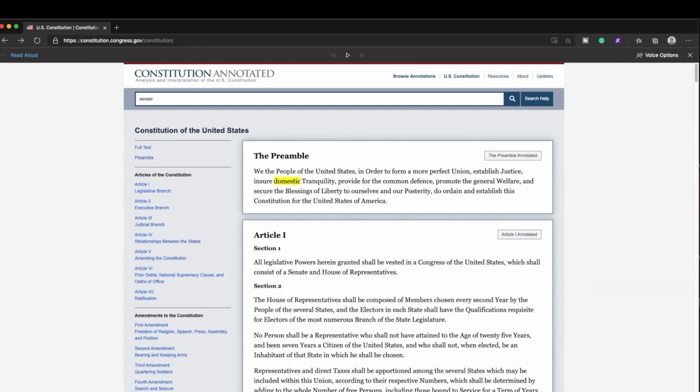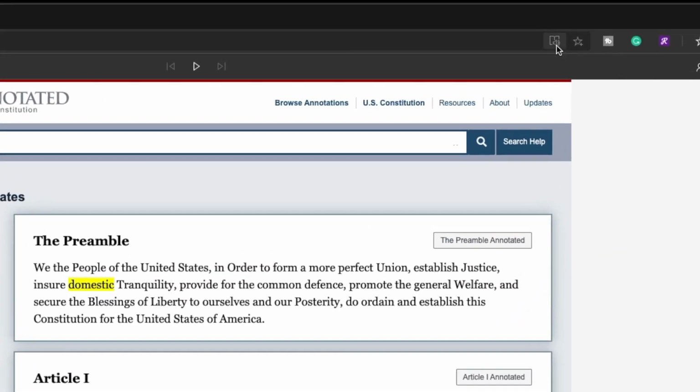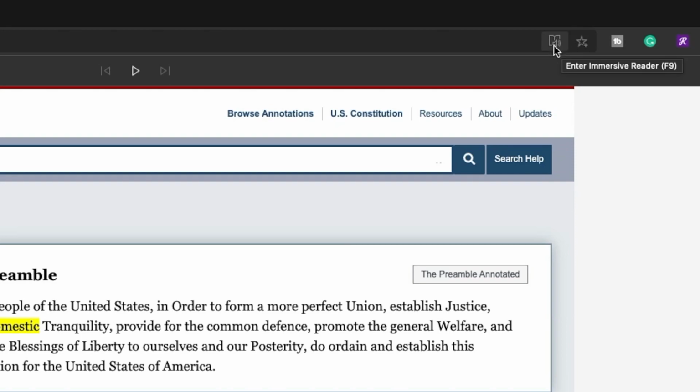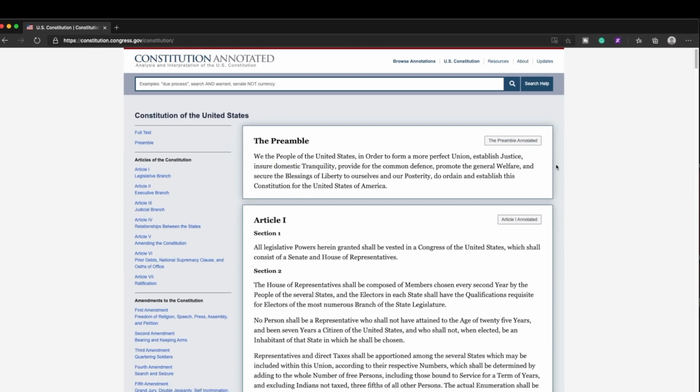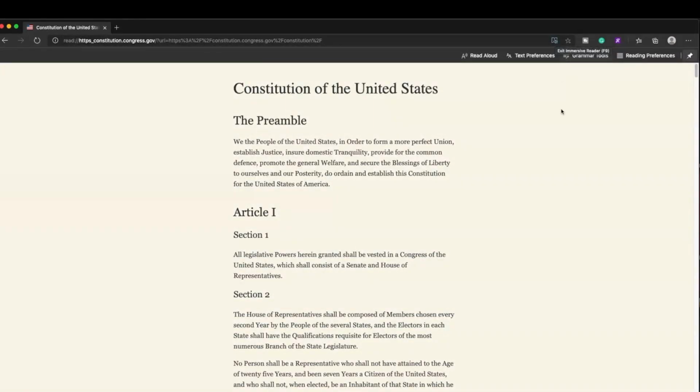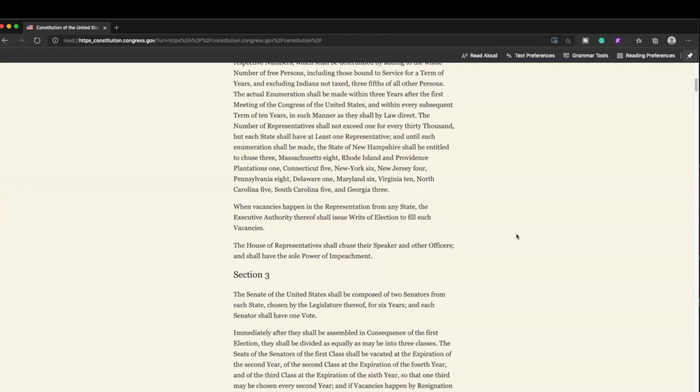So right up where the address bar is, if you go all the way across, you're going to see this little symbol right before the star. The star is your favorites, but you will see this icon if the page is enabled to take advantage of it. So if it's more text, it's going to take advantage of that feature. Once you click on this icon, it's going to change the way the page looks. It's going to eliminate all that extra stuff on each side of the page. So if you've got a bunch of advertisements and other stuff going on the page, it's going to eliminate all that stuff and just boil it down to the raw information.